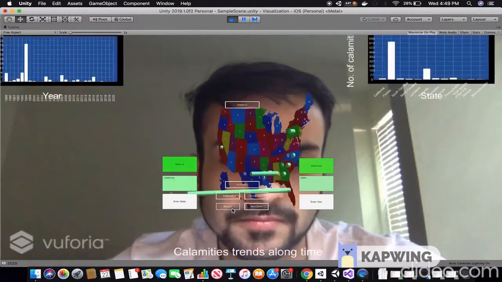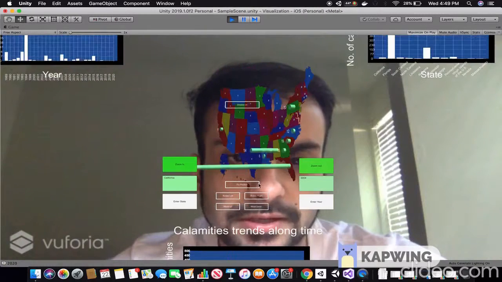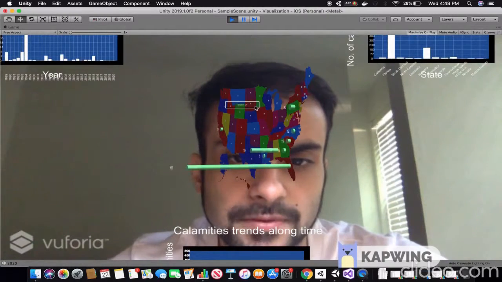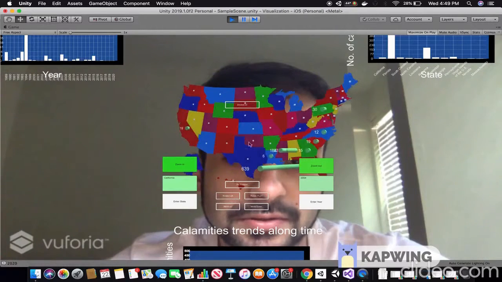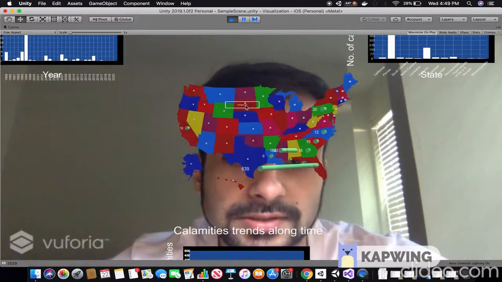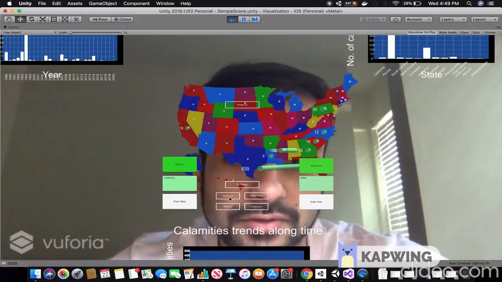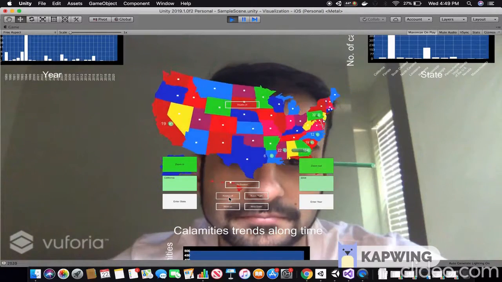If I move it up and disable the data UI, you can see the 3D map better. I can rotate it left. Disable the UI and you can see the United States visualization better.